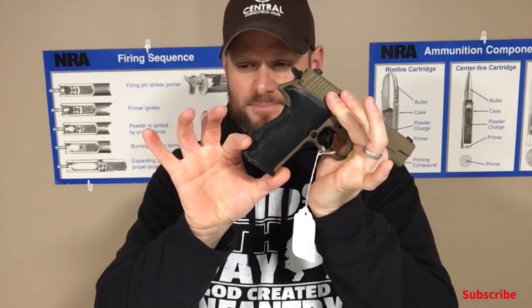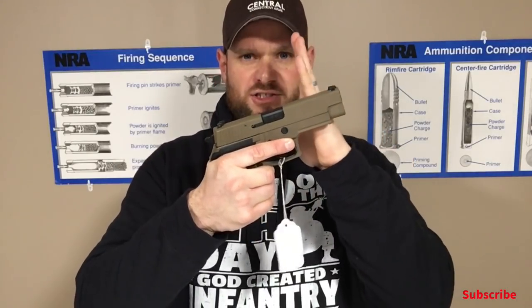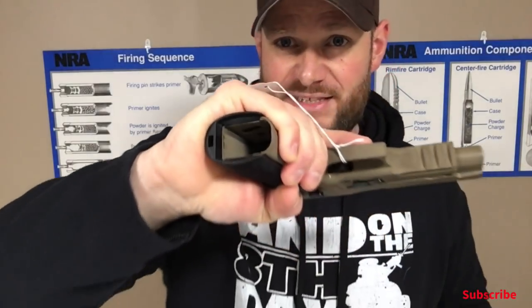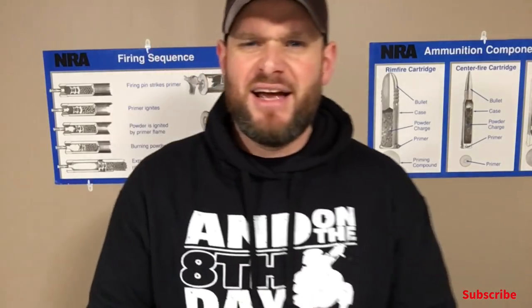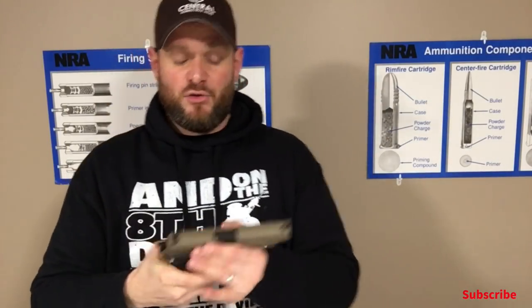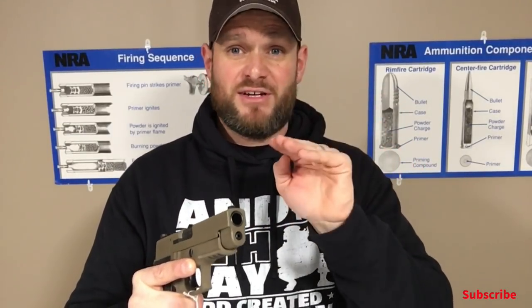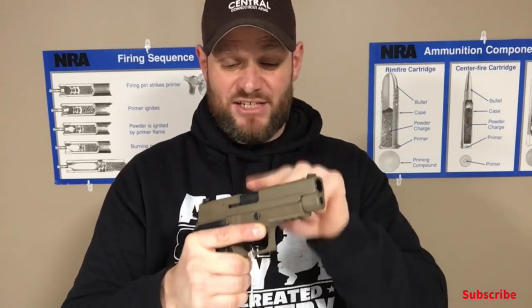Both the carry models that come with this — it's a carry model, not a compact model, which means it has a full-size grip with the full-size 10-round magazines. The carry models are just a little bit smaller on the frame. And if you take a look at the bottom, the mag well — I think they beveled it — basically it helps guide in the magazines. When they brought it to 45 ACP in the P226 package, the grip's a little bit fatter but not that much noticeable. I was ecstatic because this gun is absolutely awesome.